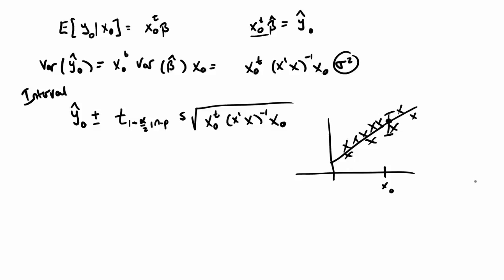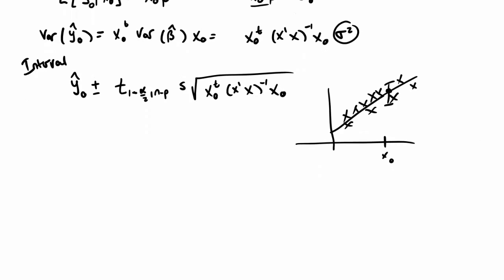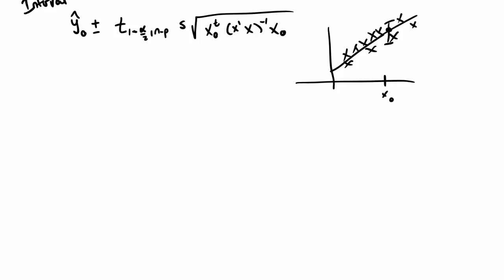So there's a difference in this context between a confidence interval for the mean value, in other words, the value of the line or the plane or whatever at that particular collection of x values, versus a prediction that incorporates the uncertainty that is included in the y's themselves. Imagine we want to predict y naught, which is the price of this diamond for this particular mass, where we haven't actually observed the y at this particular value of x naught. Think of it as a new value of y.